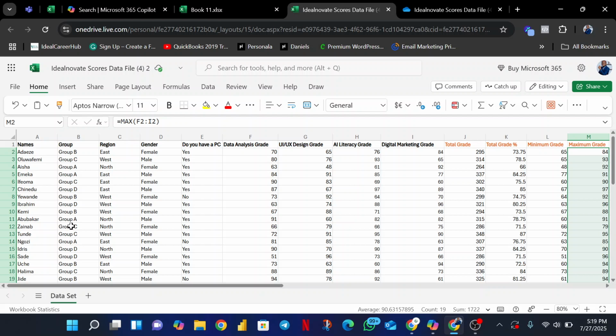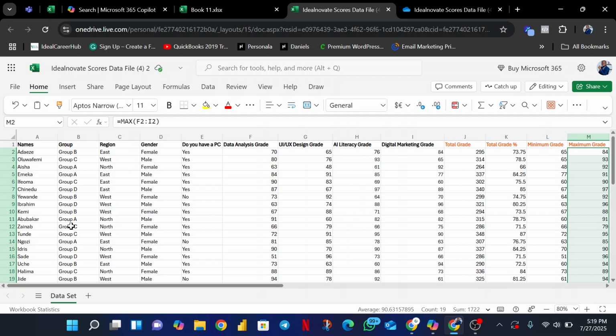So the last analysis we were told by the Ideal Novate company is to rank regions based on AI literacy.